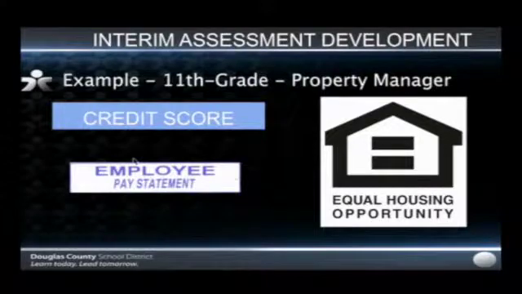We used Nick Nolte's mugshot for the driver's license photo. And then we also used another photo of someone that would look very similar to them in Douglas County, and put that on a driver's license. We got pretty good at graphic design skills. Matt was amazing at creating a FICO score, which we knew that kids probably would not know what FICO score would mean, but having some numeracy, maybe a high number was something good, and using some background knowledge. And so we did that with our two candidates.